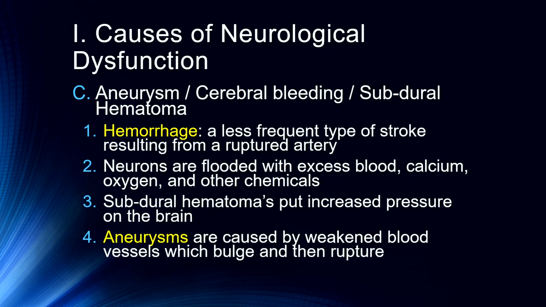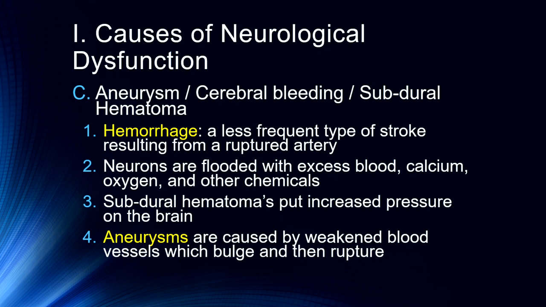Finally, an aneurysm is caused by a weakened blood vessel, which bulges outward and then can rupture. Aneurysms tend to be genetic in nature, that weakening of the arterial wall. They're very hard to diagnose. If the blood vessel has bulged out, they can be diagnosed through an angiogram. Most often they are diagnosed when they rupture. And in fact, oftentimes these are very rapid fatal events, particularly depending on where the aneurysm might occur.